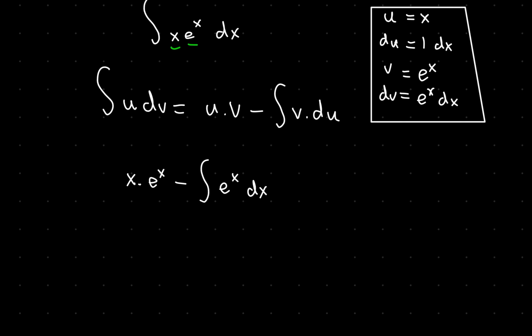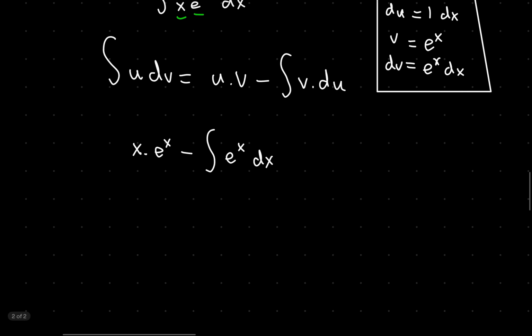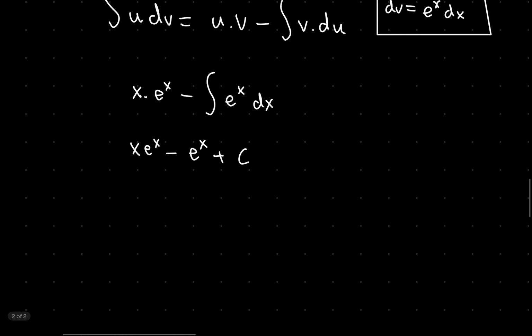And now you should be seeing how nice this looks. So just multiply it out. And as we know, the integral of e to the x is e to the x. Very simple. Do not forget the plus c. So easy. And it's just such a bad thing to forget. And that's a perfectly valid answer, but if you want to clean it up, we can just say that. And here we go.